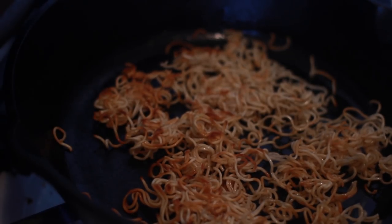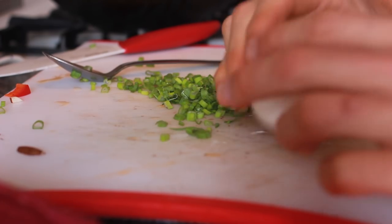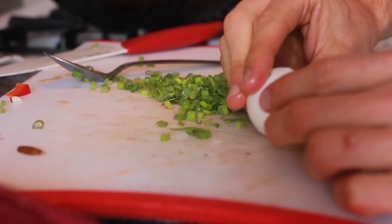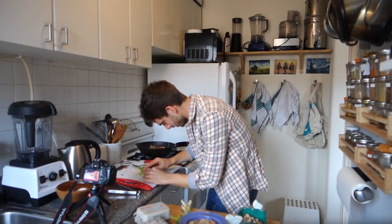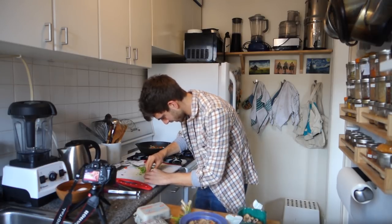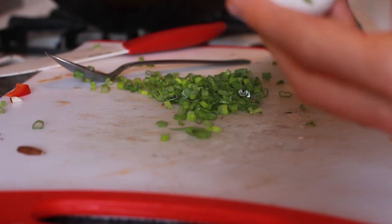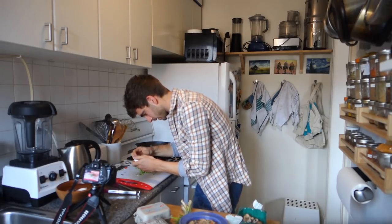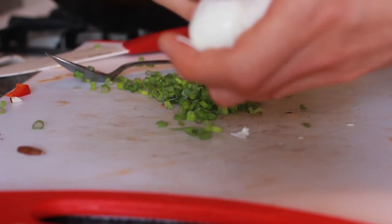While those are still getting crispy, I'm gonna go for this egg and see how it's doing. Just lightly crack it. Roll it, give it a few rolls. These things are super fragile, so I don't know what's gonna happen. It's starting to break into little pieces. Now the goal is to just rip off the shell, which does seem to be coming off nicely. Oh, I'm ripping off some of the egg. Come on, boy. I feel like I'm back on Chopped with the time limit right now.